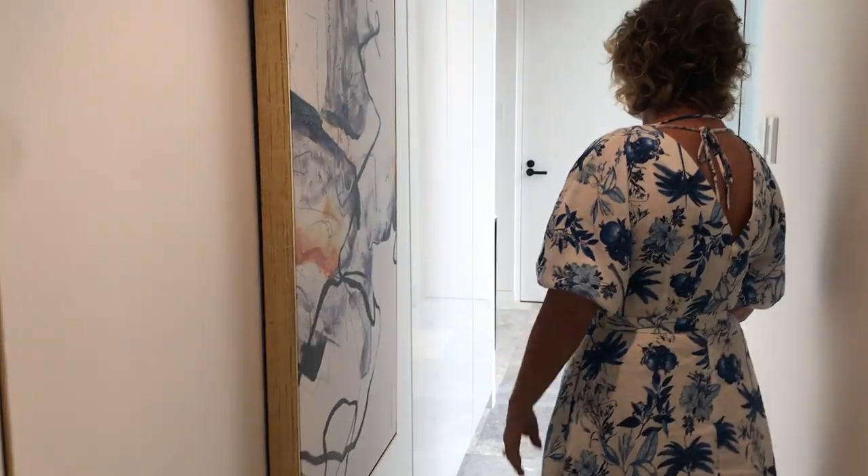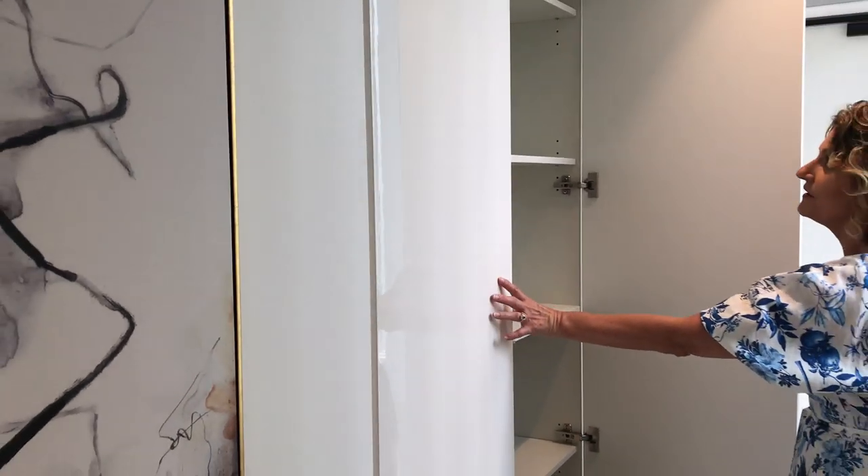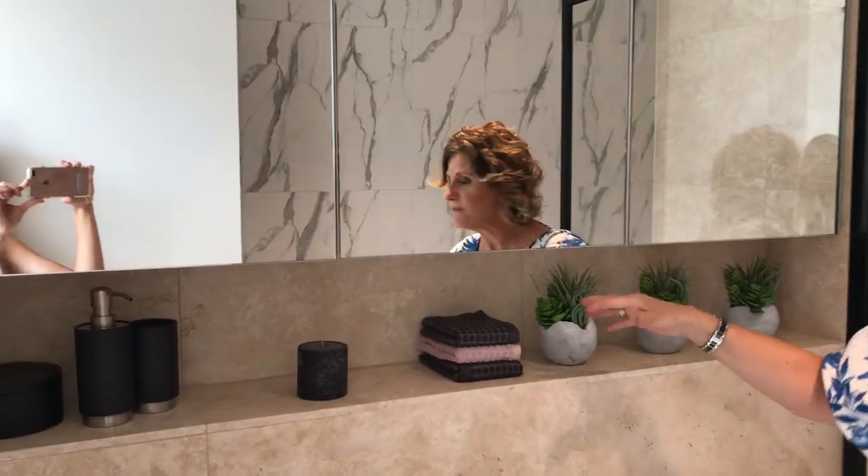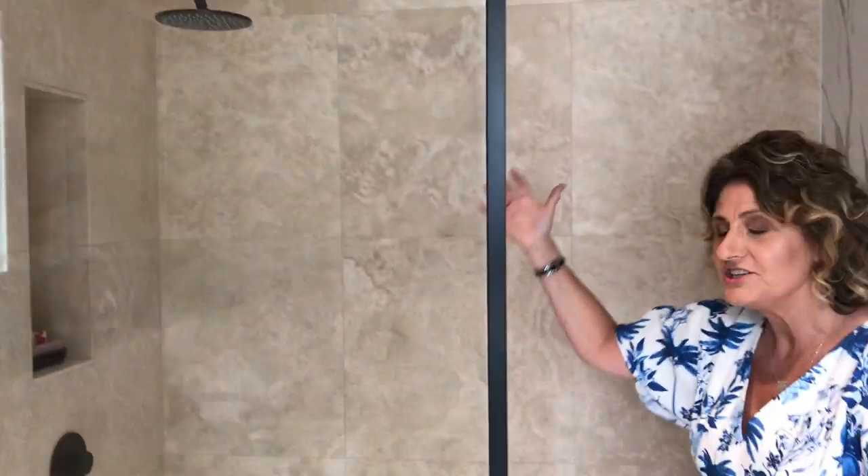The storage isn't limited to the bedrooms or the kitchen — there's great space here in the hallway to keep things hidden away from view while making them very easy to access. Linens or anything that you may wish to have can be kept in these spaces, allowing the apartment to be very uncluttered. The first room you come to at the entrance is the main bathroom — exactly the same styling as the master, with lots of storage space, great for visitors, children, or other family members. It features a rain shower, and is fully fitted out with towels, soaps, and washers — everything is here ready for the winner to enjoy the very best of the experience.